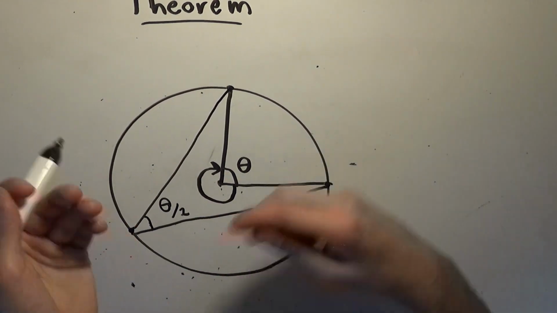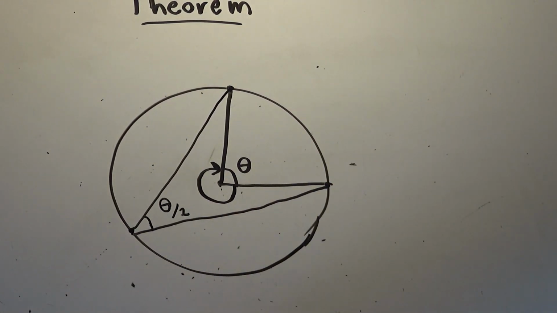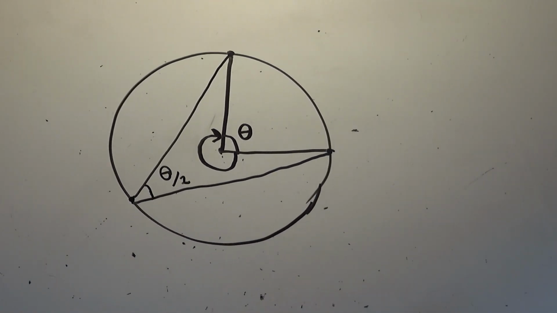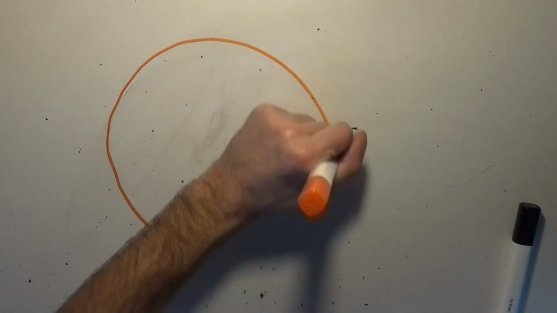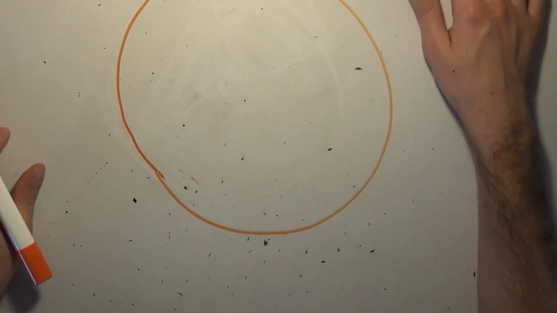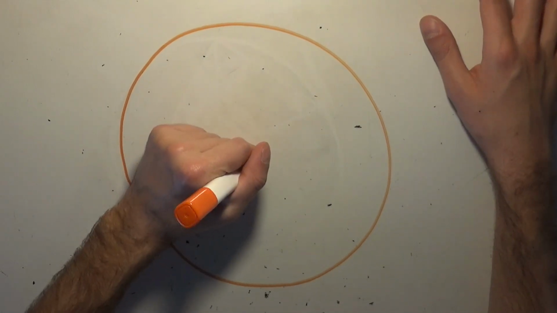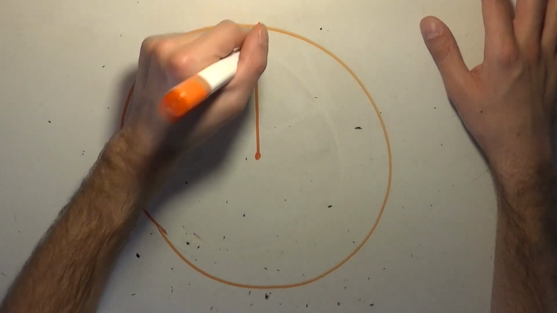So we're going to prove this, which will prove both of them, because there's no reason for reflex angles to be treated any differently than acute angles, or right angles for that matter. So let's set off to prove this fact now. We actually have to prove it in stages. We have to do 3 different things and they will simply build off of each other. So I'm going to pick a new color, this nice orange. Start with a central angle inside the circle. And then we have to do it case by case.